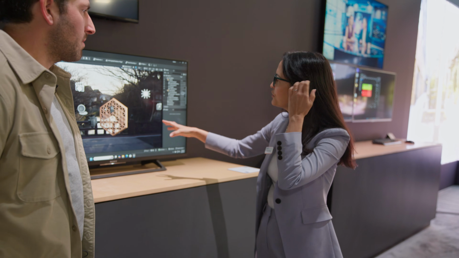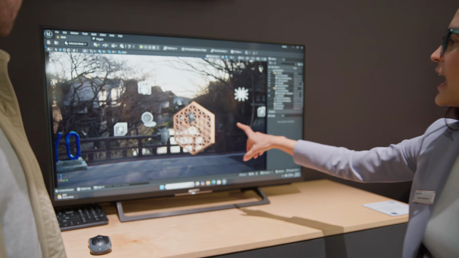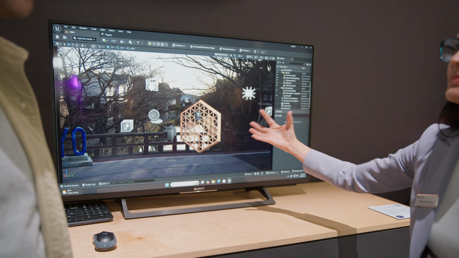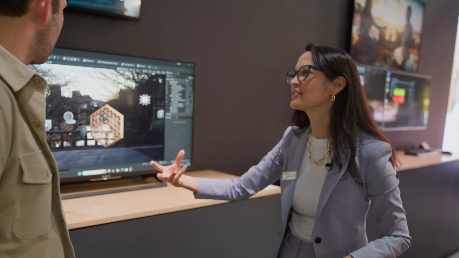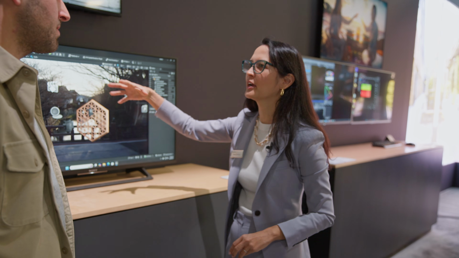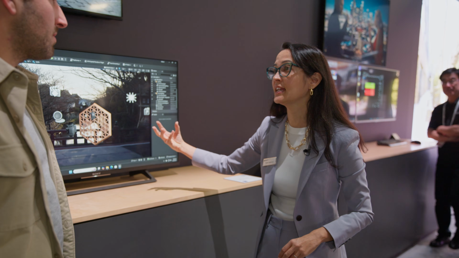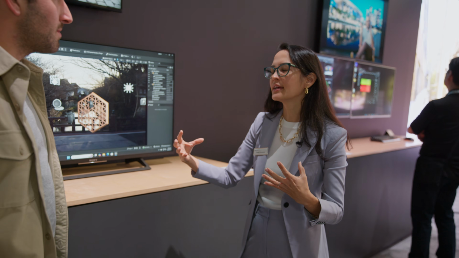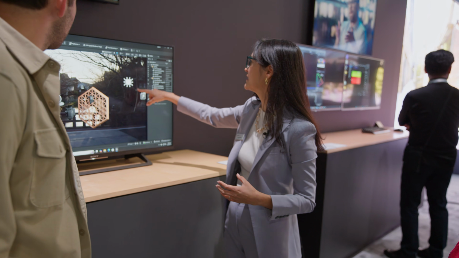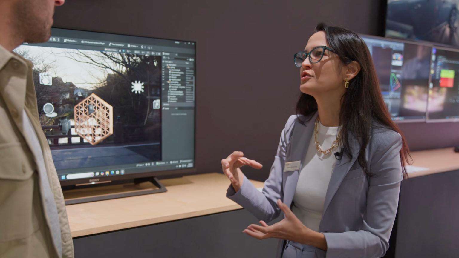Here is an example of a splat on the background, and we overlaid the splats with CG objects that will help creators to create their project, adding different objects to the scene. And we also support different lighting.